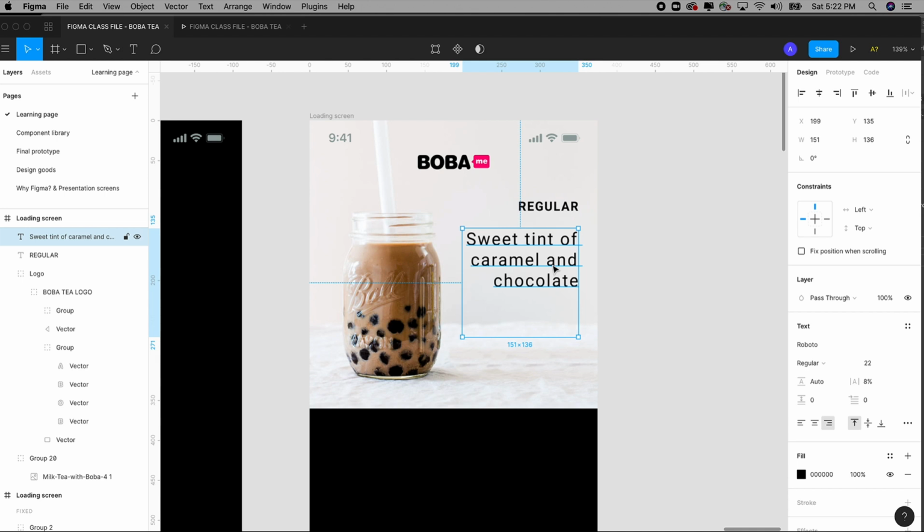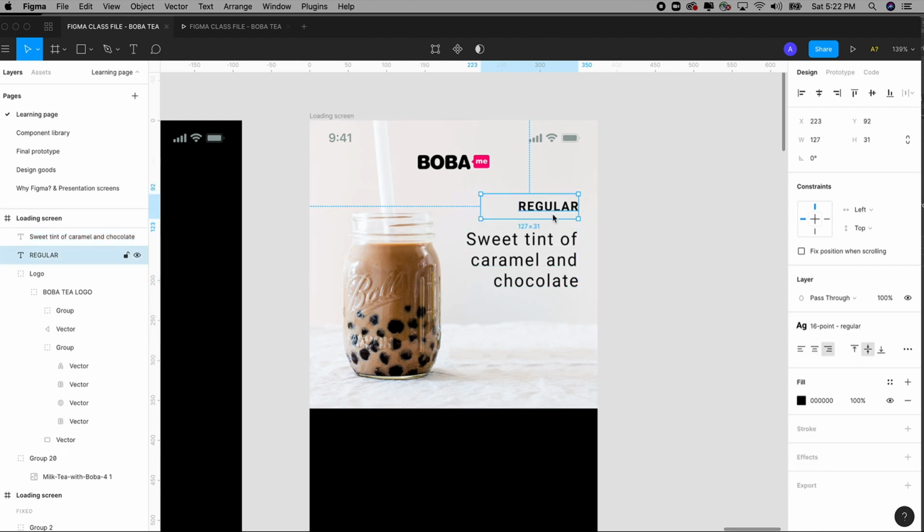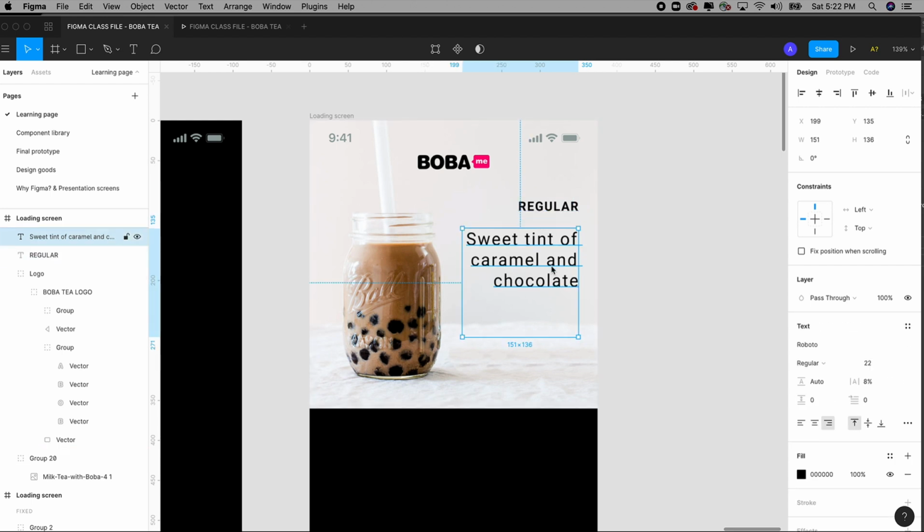Cool. So now that we have this at 22, we have the title text here at 16 and the description text at 22. Let's make a text style for this as well so we can reuse this now. So now we're getting a combination of nice text styles that we can use. We have the 16 point, we had the 19 points that we set up from the login pages.